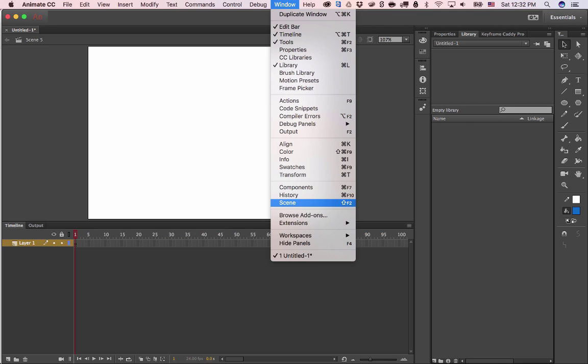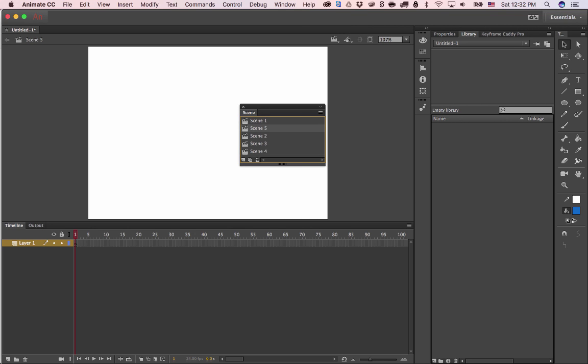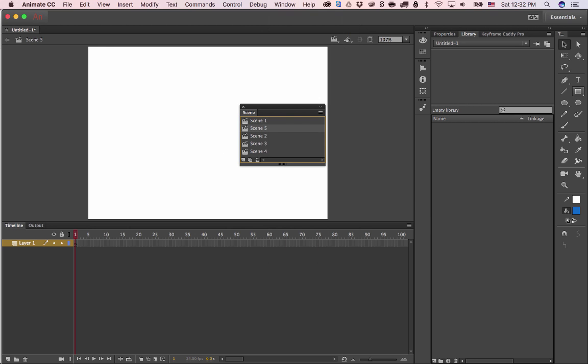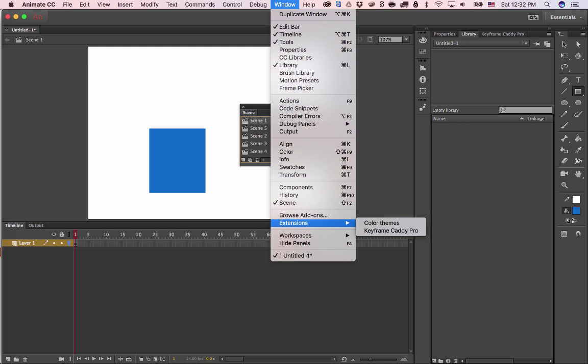Scenes, I showed this earlier, you can jump to scenes here. So for example, I have this scene here, this scene here, this scene here, this scene here. So now each scene has a different object here, okay? And basically, when you think of a movie, each scene is like a different location. So you want to make a new scene for a new location that you're going to animate. You don't have to worry about this.